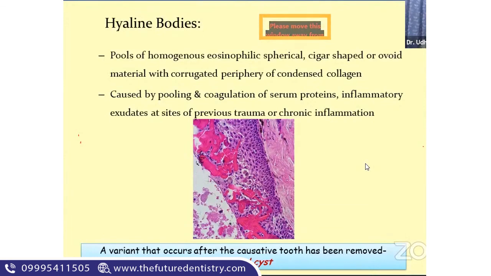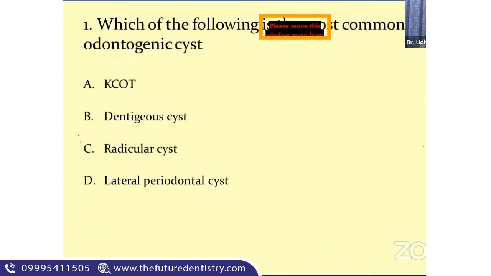So when you talk radicular cyst, you should know it's an inflammatory cyst. You should know the alternate names. You should know the cell of origin. You should know the variants, that's the periapical and the residual cyst. And you should know the pathogenesis and distinct histological features. That is arcading pattern, intense inflammation, hyaline bodies, and cholesterol clefts. Fine? Good. On that note, let's start a few questions.